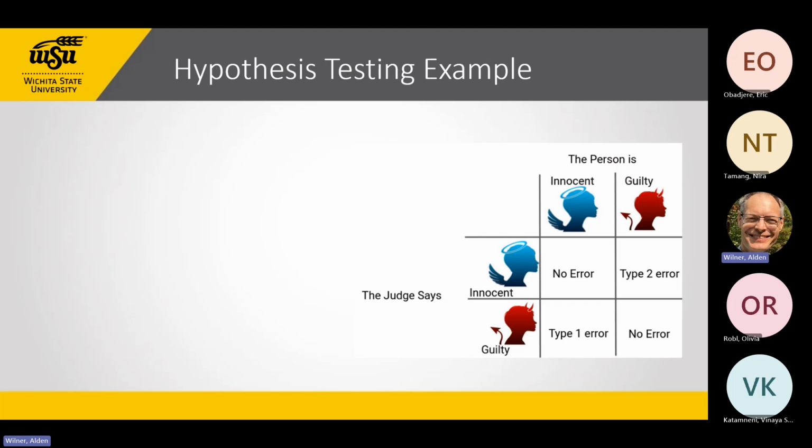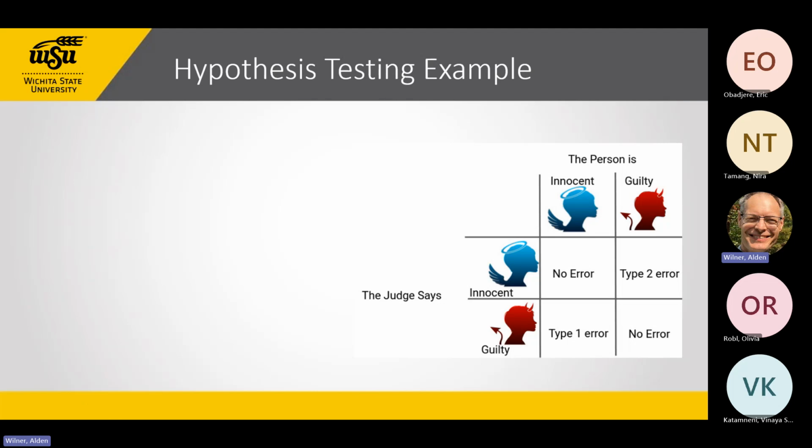Okay, so hypothesis testing. An example, a person is accused of a crime. They stole some cookies from a cookie jar. Yeah, that's it, right? And so they go in front of the judge. And the person is either innocent or guilty, right? And the judge or the jury makes a decision they are innocent or they're guilty. So we have the fact and we have the finding. Now, if the fact and the finding match, the person is innocent, the judge says innocent, the person is guilty, the judge says guilty, we've got no errors. But if the judge says they're guilty when they're not, that's what we call a type 1 error.